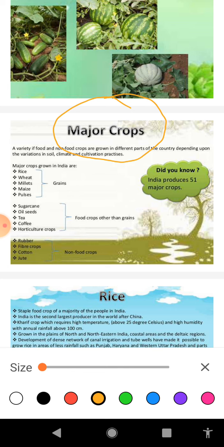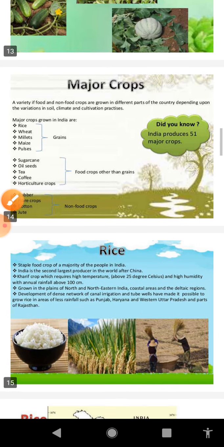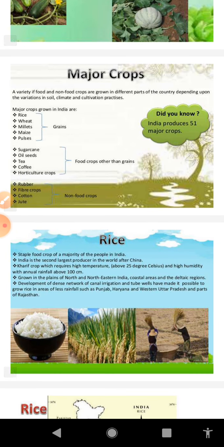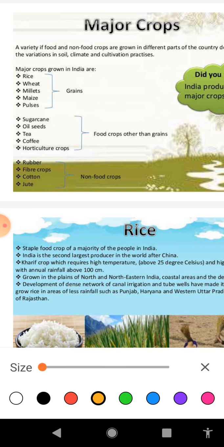With regard to the crops cultivated by the farmers in our country, depending upon all these factors, they can broadly be divided into three main types. First, grains. This group includes rice, wheat, millets, maize, and pulses.